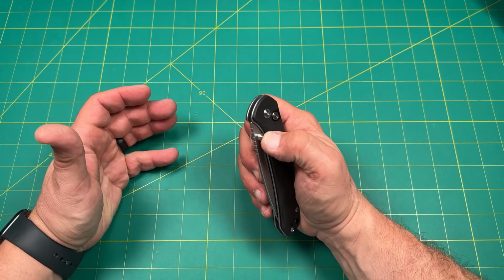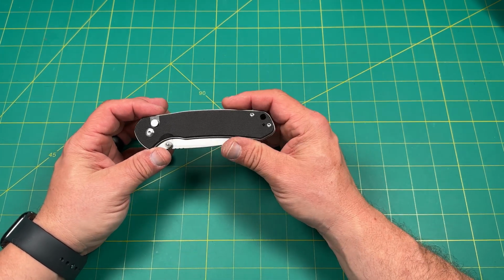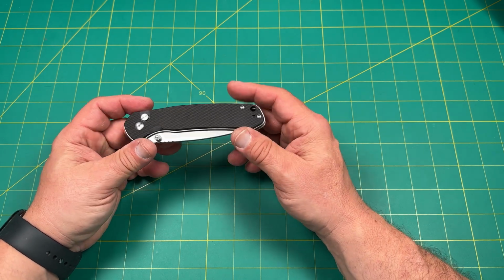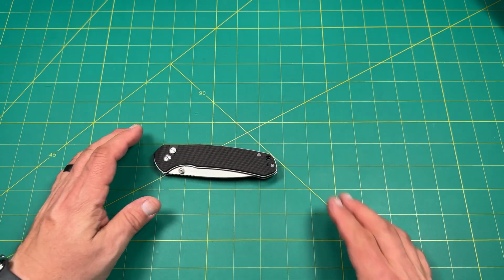All right, EDC. Let's talk about the budget. So is this a budget knife category? Is it a budget, regular, high-end, or custom? Well, this is absolutely a budget knife, okay?